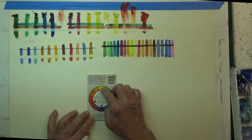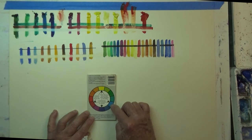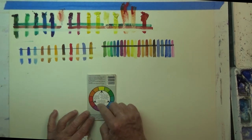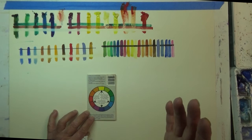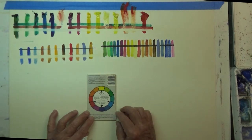Okay? So if you got yellow and red, you got orange. If you got yellow and blue, you got green. Secondary colors. You got blue and red, you got a purple color, right? You got a blue-purple color. Okay, so again, primary colors and secondary colors. And that color which is opposite the primary is a complementary color.